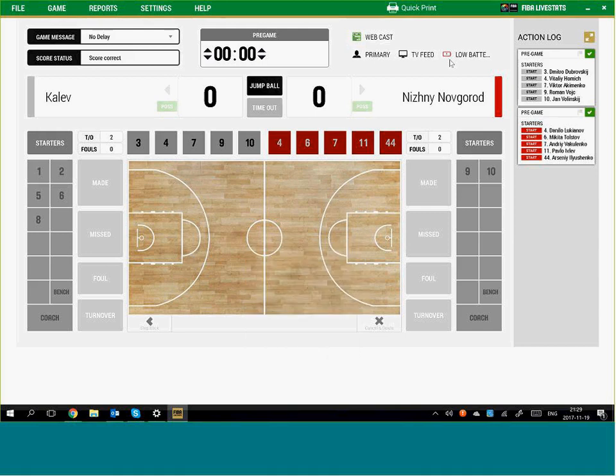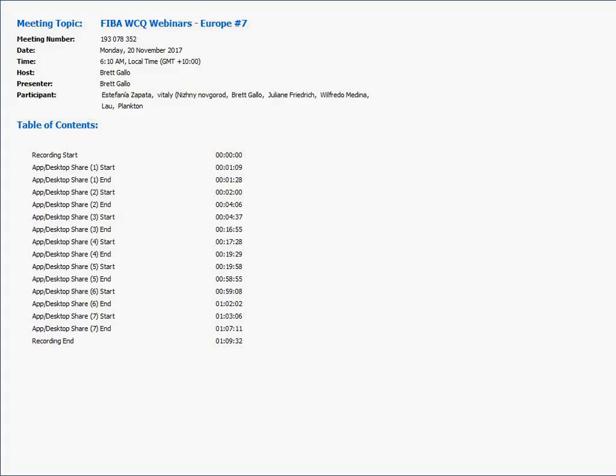Please go to the green icon. And plugged in. Okay, so I mentioned before the only way to start the game is to click the jump ball button. I'm sorry.